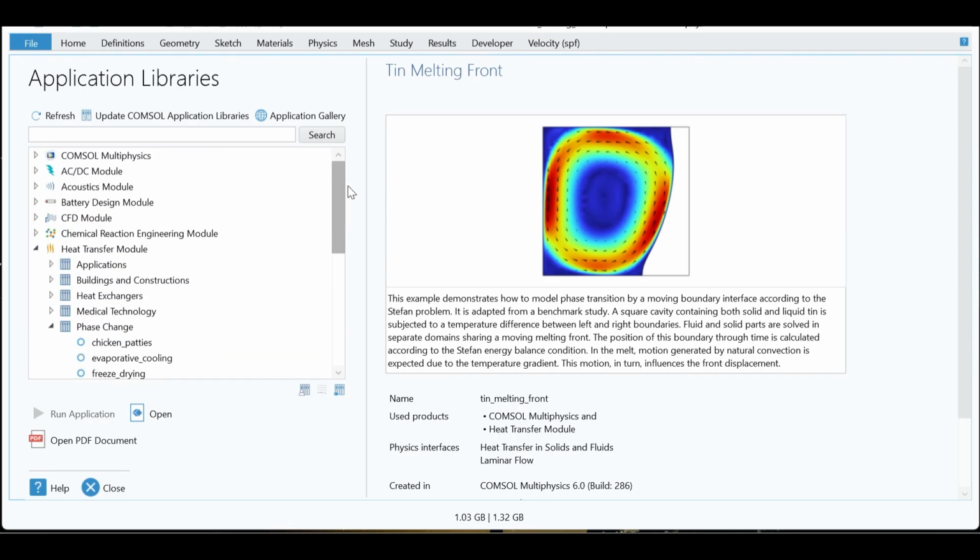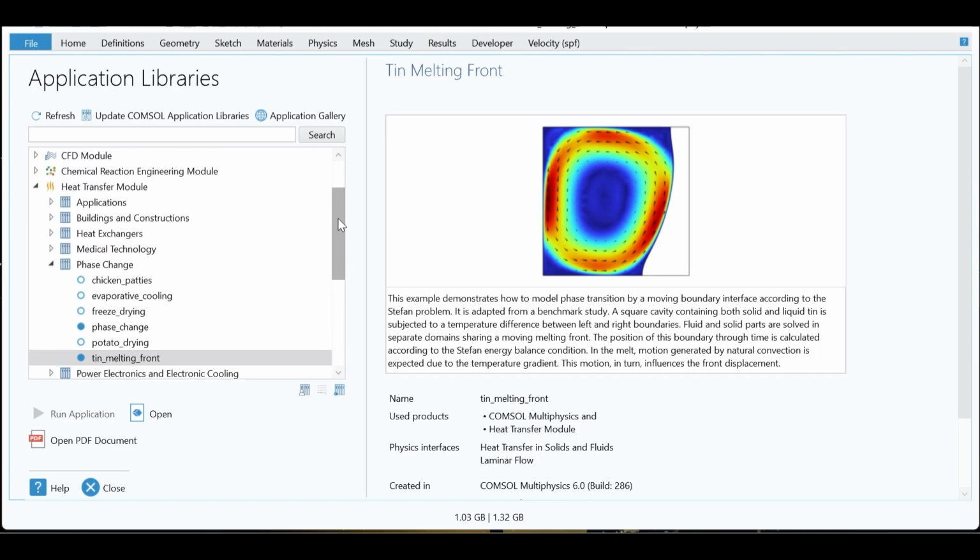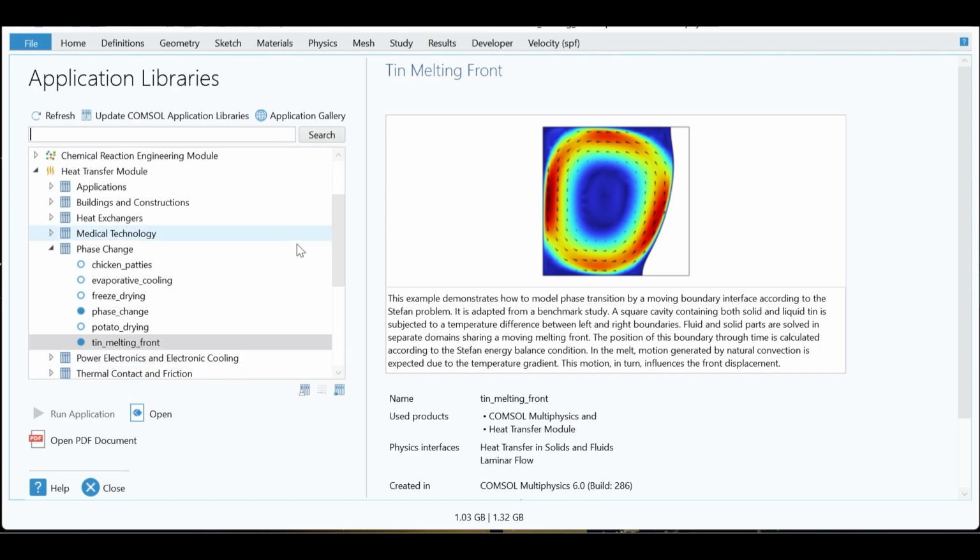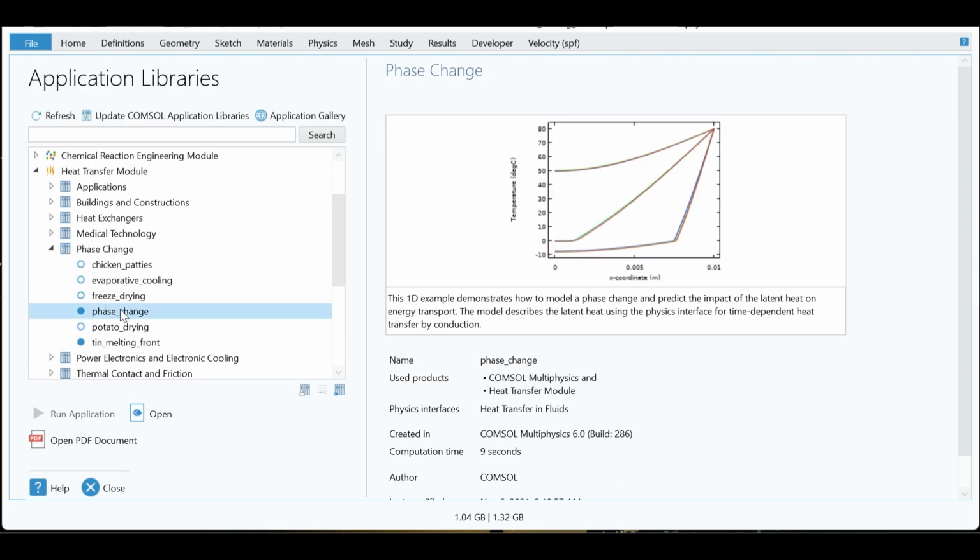we can open any model. For example, I am going to open phase change, and we have to click on this. This is the problem description about the model, and from here we can open its PDF format.